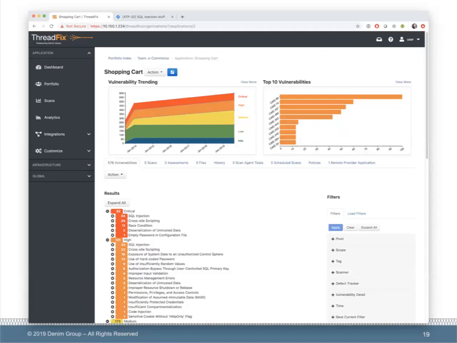We have to triage and focus our limited remediation resources where they're going to be most effective. And so with ThreadFix, having all of this data in one single location, having normalized and cleaned up the data, and being able to slice and dice this data, and combine that with the metadata that we have about the assets, we can make the determination with the limited resources we have, which are the vulnerabilities that we're going to prioritize for fixes.